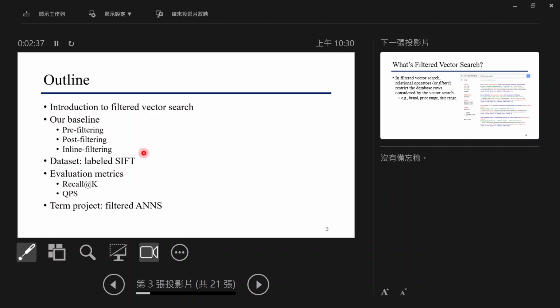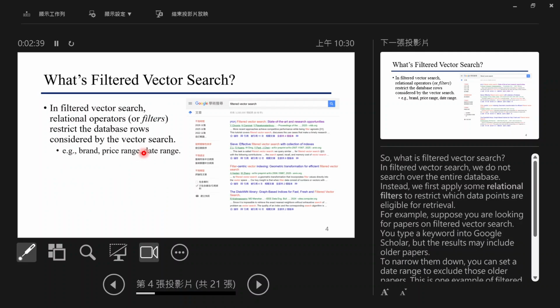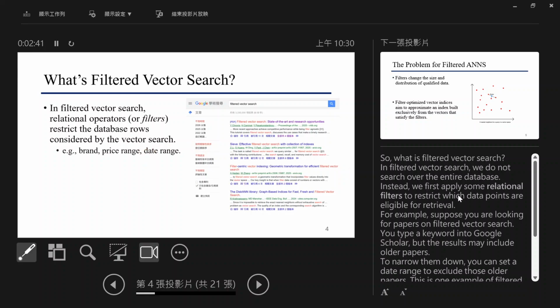And here's the outline. So what is filter vector search? In filter vector search, we do not search over the entire database. Instead, we first apply some relational filters to restrict which data points are eligible for retrieval.